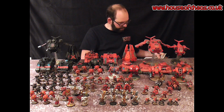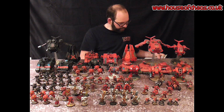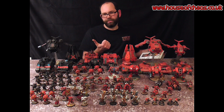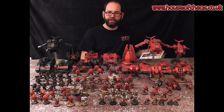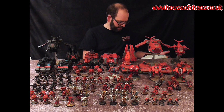In your command phase, select one friendly Blood Angels Core, it's going to be specifically Core, or Angels character within 6 inches of this model until the start of your next command phase. If the Tactical Doctrine or Devastator Doctrine is active, then that model can treat it as the Assault Doctrine. So it's pretty nice. So for 1 CP, you can pick 2 units within 6, and it's got the extra attack that Blood Angels get, and it gets the extra AP, which is rather nice. So yes, the Blood Chalice did change. You don't get the +1 strength they used to. But do we really need it? With +1 to wound? I don't know.